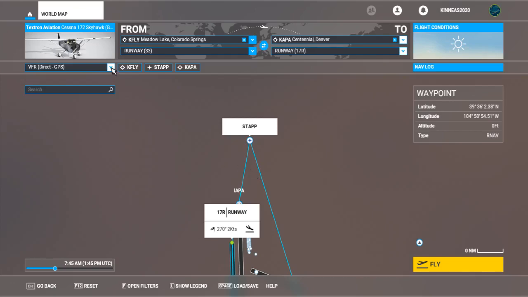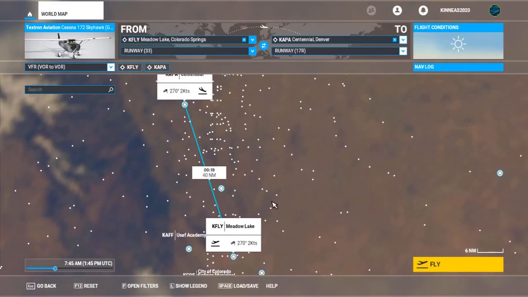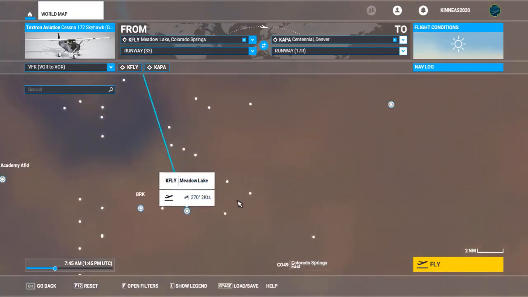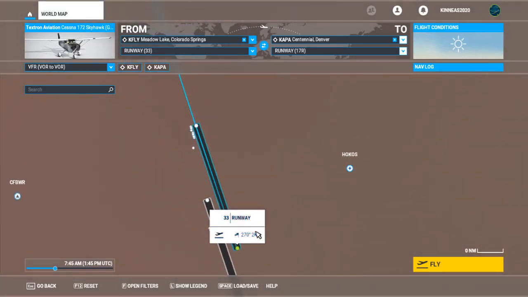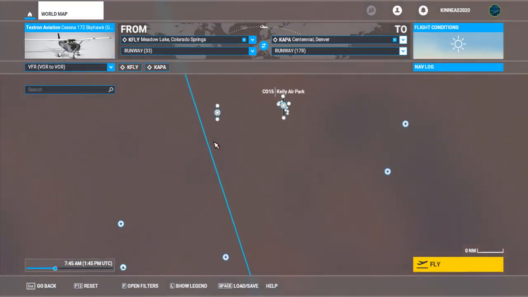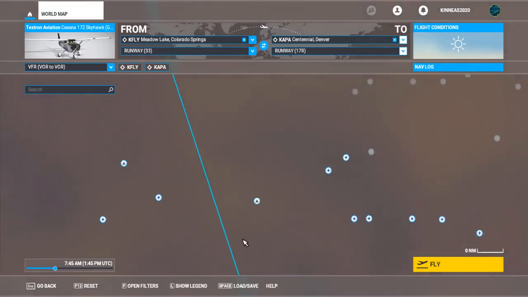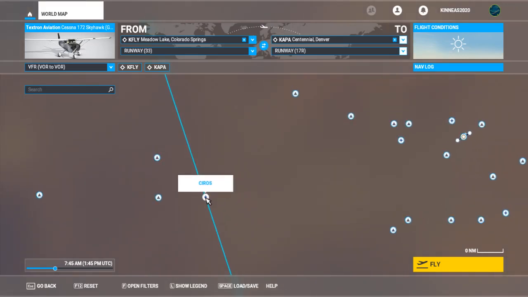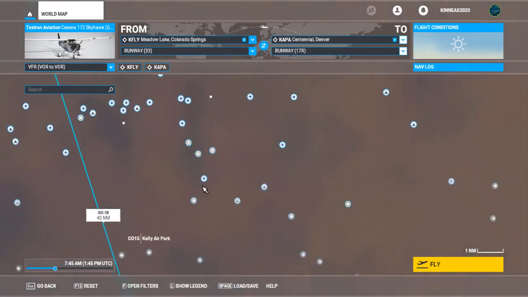Okay. Now, VOR to VOR is radio station to radio station. Don't let it be any more complex than that in your head. It's radio station to radio station. So if we select that and then look at our plan, it is going to try to plot. I wish these were smaller and you could move them away, and you probably can. Okay, so after we take off, let's see where this one goes. It's a short route. It may not have a whole lot of VORs to go to. Yeah, there's one. Oh, no, that's just a waypoint. I don't think there's enough VORs between us and where we need to go for it to plot.